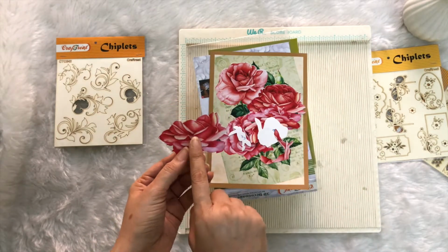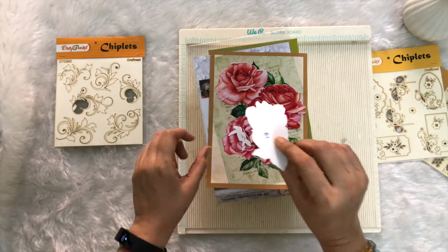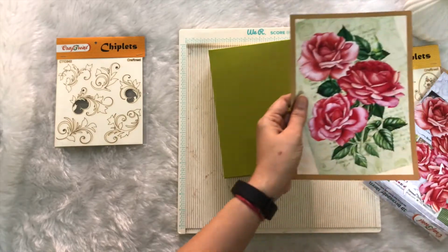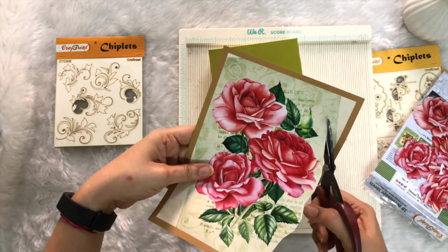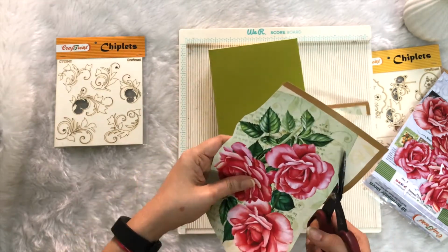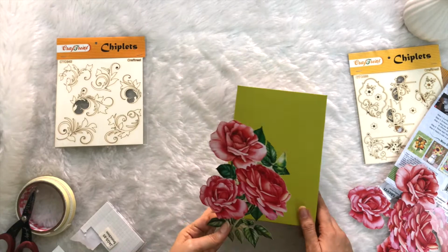Now what I did, just so I remember which part is for which one, I wrote numbers behind the fussy cut pieces, so while sticking I don't make a mistake. I'll just fussy cut this first. I'm done with my fussy cutting, and this is our box.